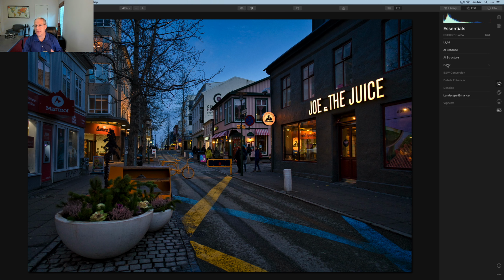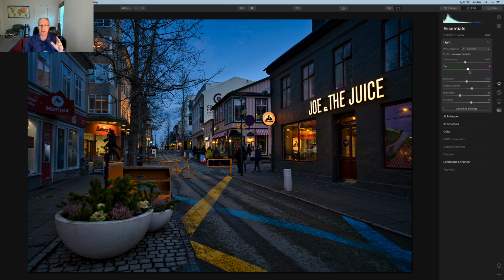So I did a few key things here. Again, light tool. Same kind of thinking about the photo, by the way. I've got a light source over here, which is Joe and the Juice. I have that sign. I want to make sure I get all of that in the photo. I want something that kind of anchors me on the left side, which is these flower pots. And what I really wanted was some people walking away from me, kind of towards and along that orange diagonal line. But those people were not doing that, and there was no one else really on the street.